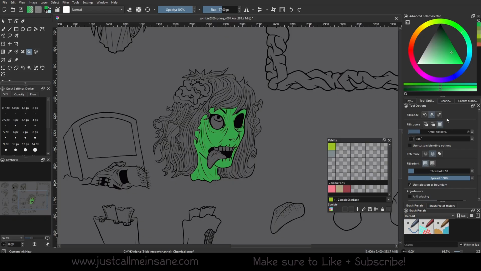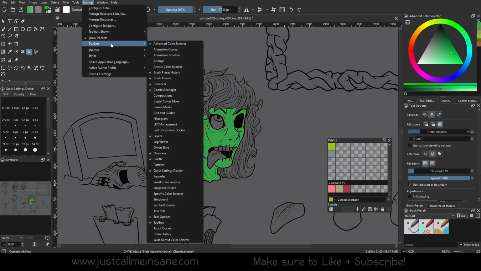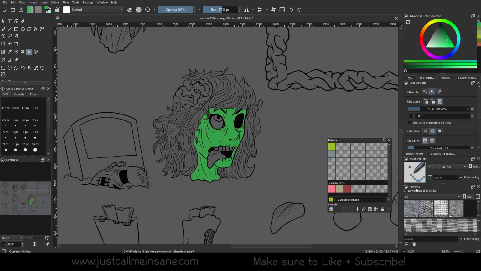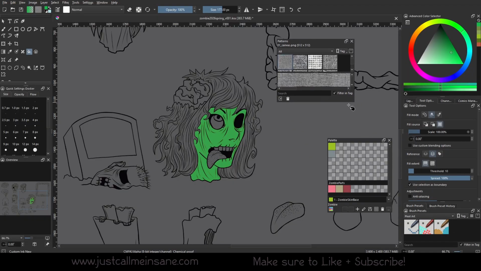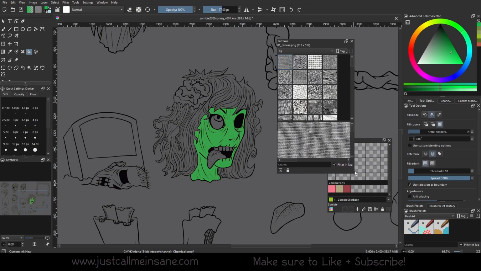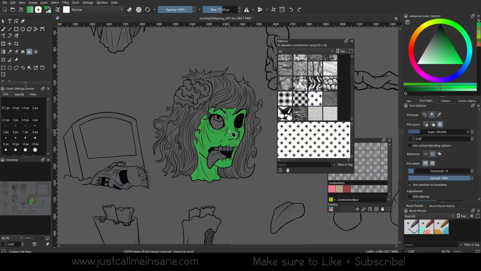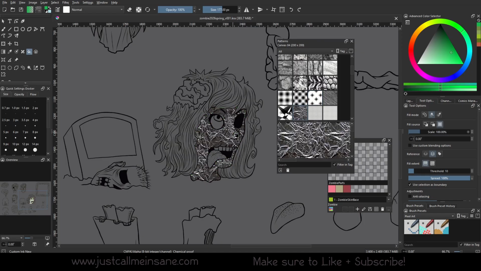And then we have the patterns. If we go to settings, Dockers, and then go down to patterns, we can change which one we want to use. It's going to make this bigger. If you'd like to use a star texture for whatever reason, we can fill that in and fill up the pattern. It looks kind of weird, so I'm not going to do that, but that's an option you have. Maybe you have a custom pattern, you want to fill an area and it makes life easier for you for whatever reason, absolutely go and do that.